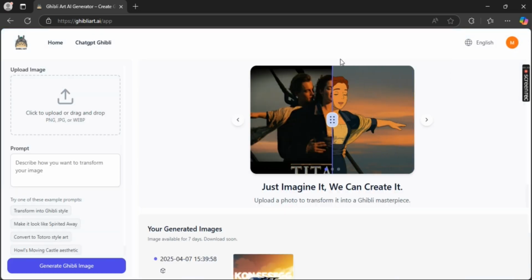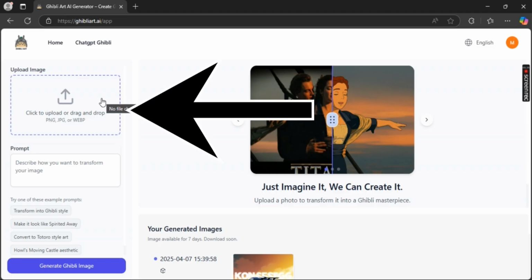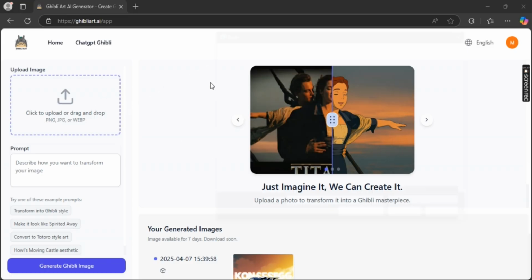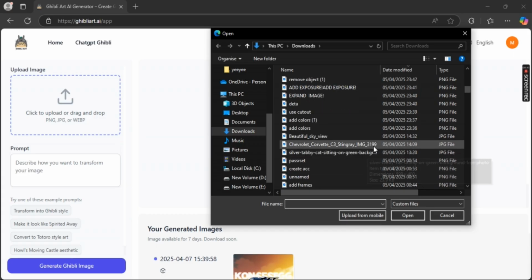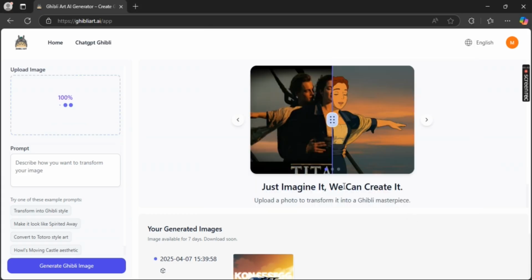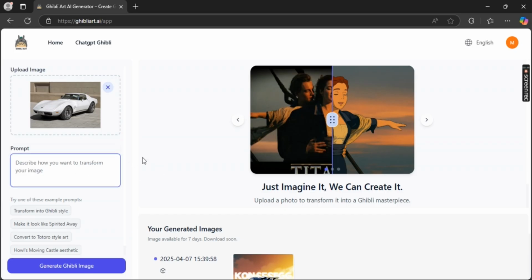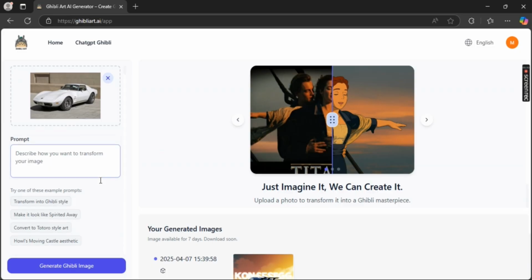Once you have clicked on the dashboard, on the left side, you can see the process. Now first up, upload any image that you like. And once you've done that, you should write the prompt. But instead of writing the prompt manually, you can write example prompt. Just write on the prompt right here, you can see example prompts.